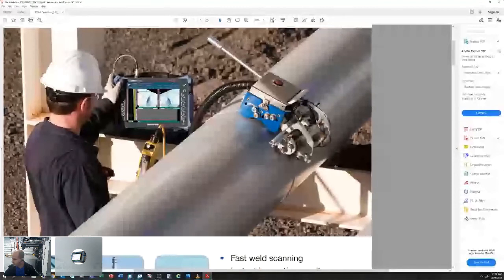What's the difference between using the Weld Rover versus a pipe wizard? Yeah, so the pipe wizard is a track system. If you're doing production pipeline scanning, sometimes the pipe wizard is utilized because it can be used on a welding track, like an automated weld process done in some pipeline applications. It's a much larger instrument, not as portable as something like the SteerROVER or a Weld Rover, but it runs on a track. So it can be run on the welding track, utilizes fixed probe positions, and can scan that pipeline. But it's really more for the pipeline application and not really for oil and gas or just general pipe, tank, vessel inspections.